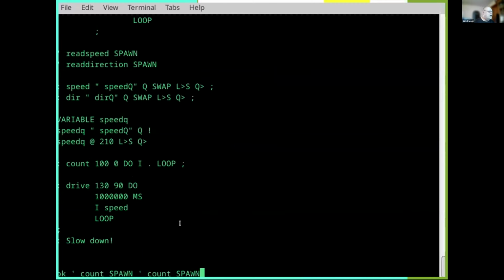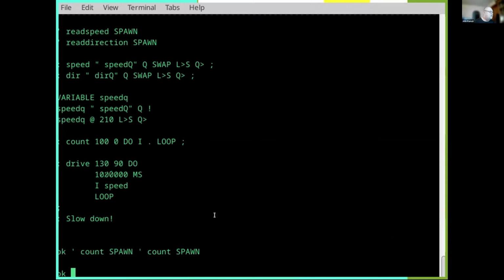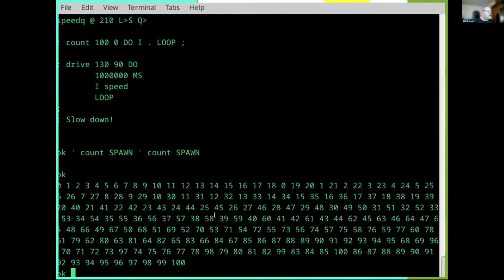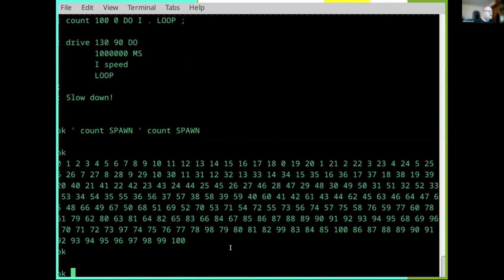And now these will be scheduled to run by the operating system, which means that they're not doing anything as long as the process is suspended. But when the process is no longer suspended, then they start executing in the background. And you will see here that there are two of them that count to 100.